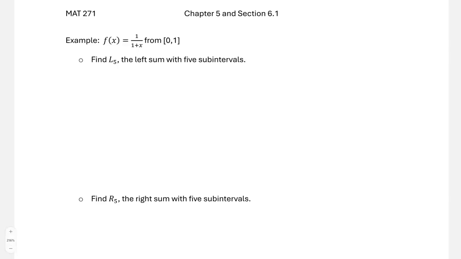So if we were to look at this one, it would be nice to draw a picture of the function first. So this function, 1 over 1 plus x, if I plug in the number 0, it's going to cross at 1. I plug in 1, going to cross at 1/2. So here's 1 here. I'm going from 0 to 1. This graph looks something like this. I want to know what's going on between here. What is that area under the curve?